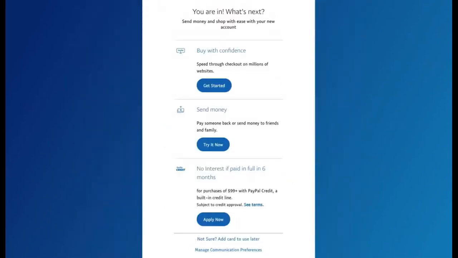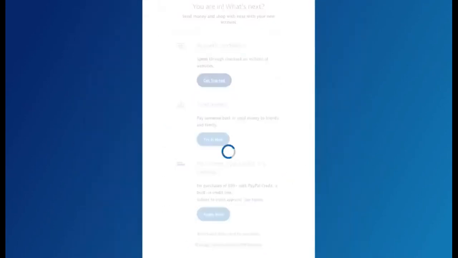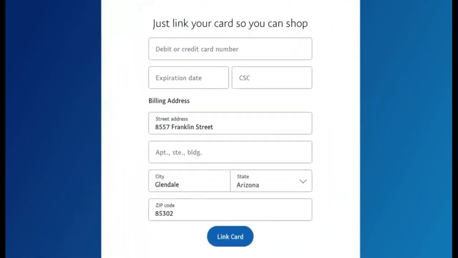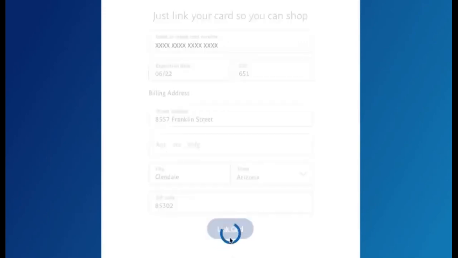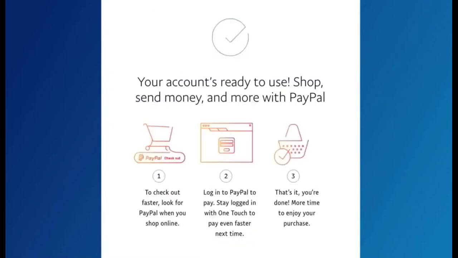Okay, so now you have an account with PayPal, but there's one last important step: linking your credit or debit card and/or your bank account so you can actually use PayPal. And this is the biggest reason people have PayPal in the first place, because you only share your card or bank details with PayPal, rather than entering that info all over the internet on all kinds of different websites every time you go to buy something. So it's more secure and much faster to do it just this once with a company like PayPal. Okay, now that you've linked your bank or card, you're all set up and ready to shop online or send someone money. Thanks for watching.